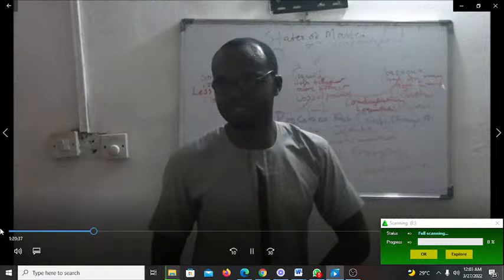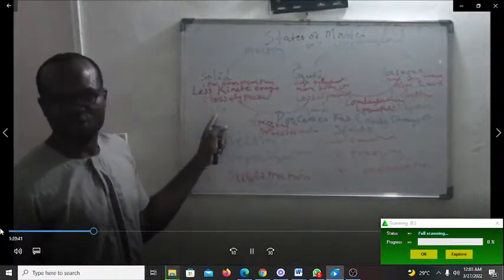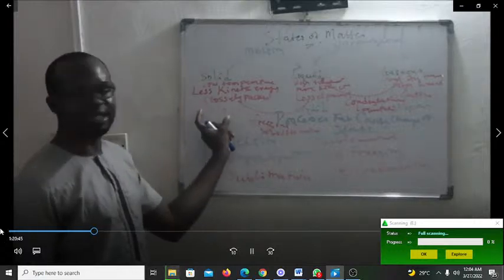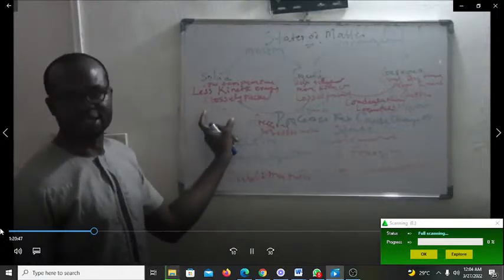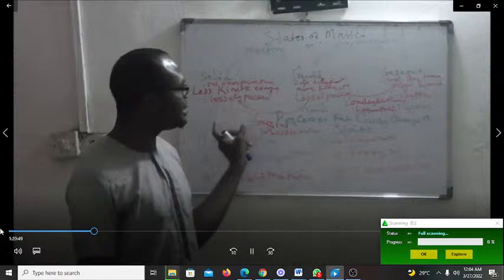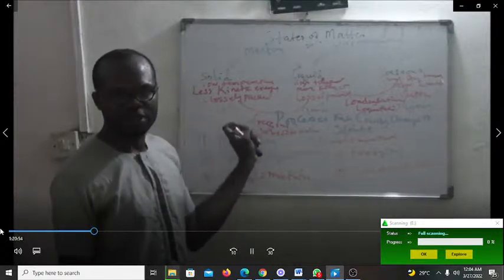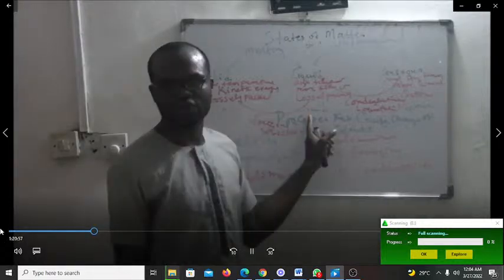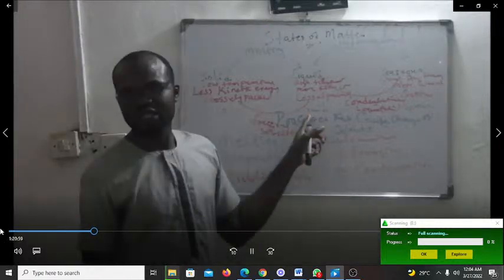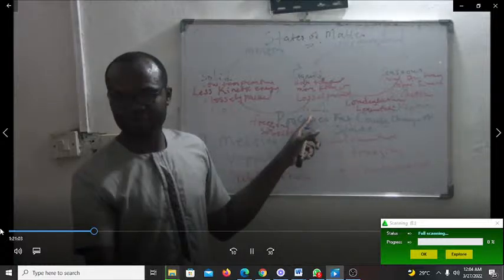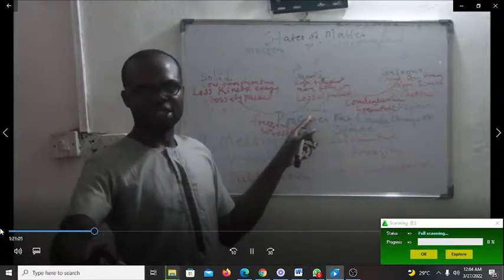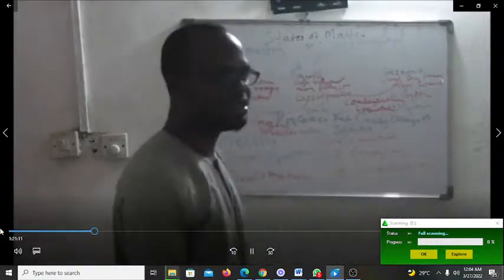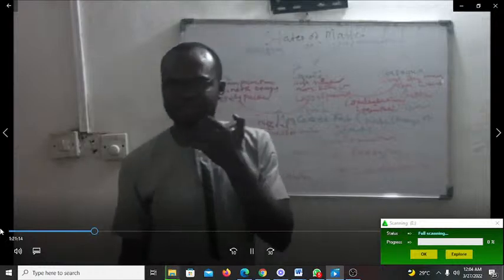Understand? And this can easily be explained by ice and water. Water can be in form of ice at a very low temperature, with less kinetic energy and a closely packed state. But when you apply heat, you know that heat increases the temperature. So when you apply heat, the particles will get more kinetic energy and turn to liquid. Then when you continue to apply heat, like you're boiling your water in the kitchen, it starts going into vapor, the gaseous state. Is that clear? Yes. So that is the process of change of state.